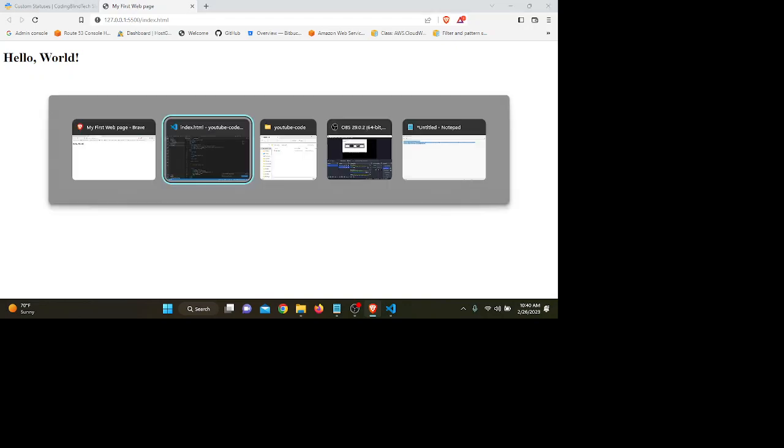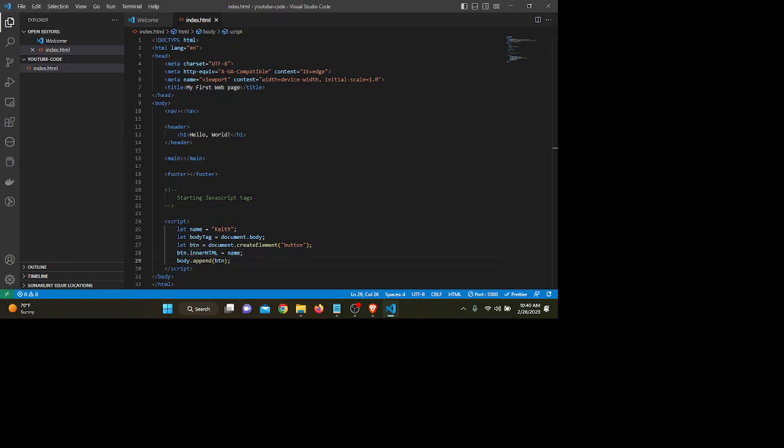All right, so let's come back over here. body dot append left paren, btn right paren, semi. And it did not append my button. Give me one second. Let body tag equals document.body semi. document.body.append left paren, btn right paren. Then we say body.append left paren, and then we can append.